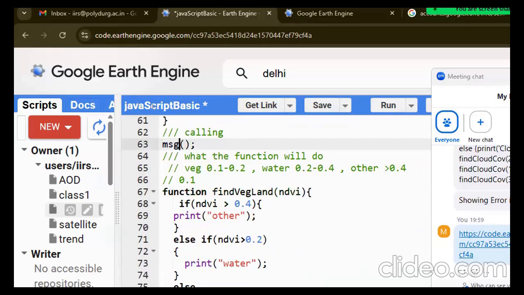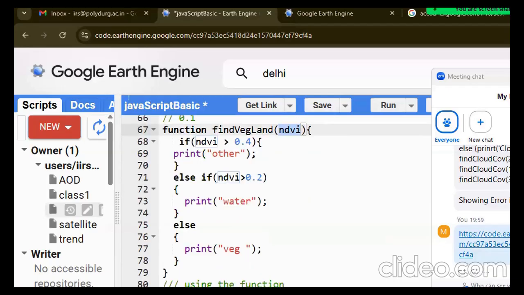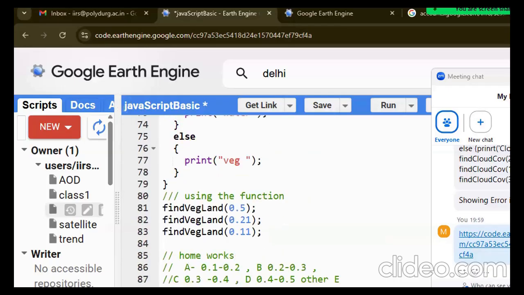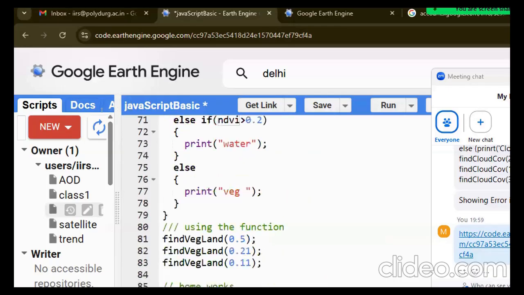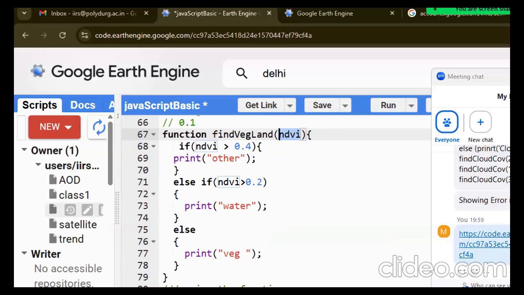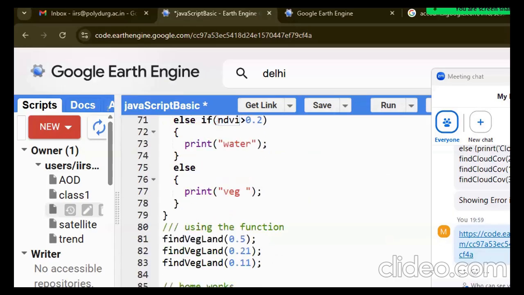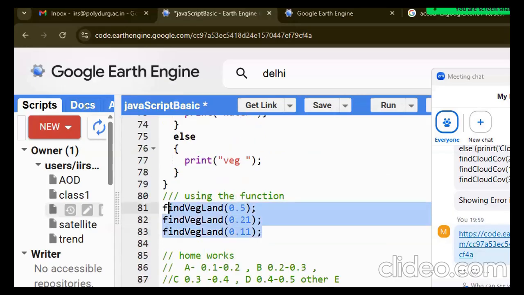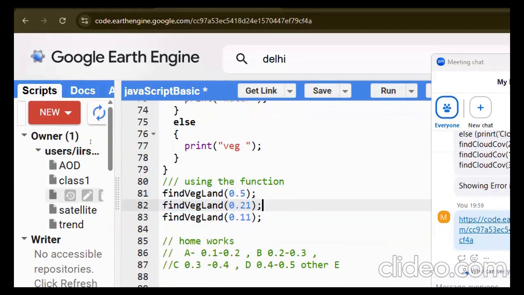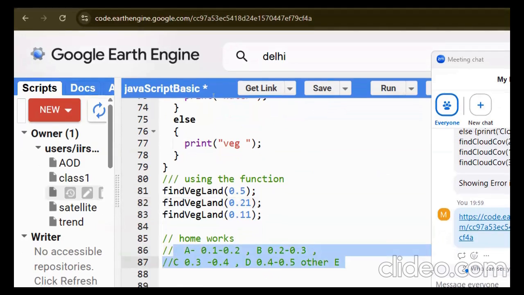Then we went deeper with a function with an argument. We passed an NDVI value and called this function again and again with different values. It saves our time, reduces the block of code, and gives reusability. Now at the end, there is a homework for you. We will meet next class.